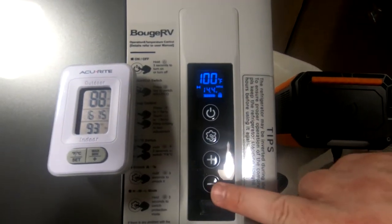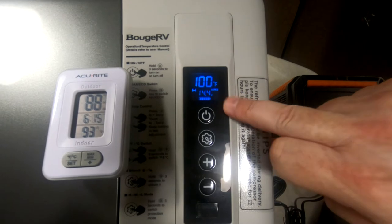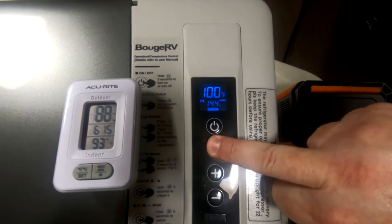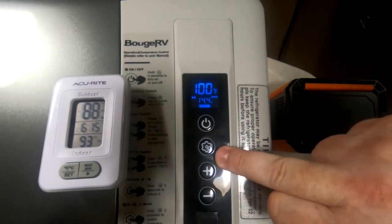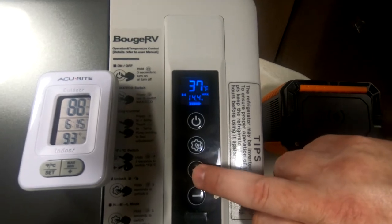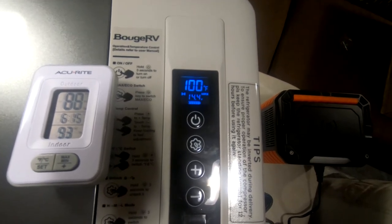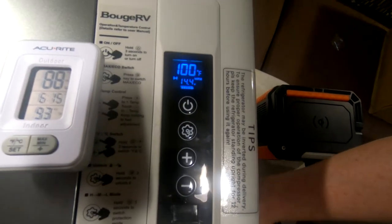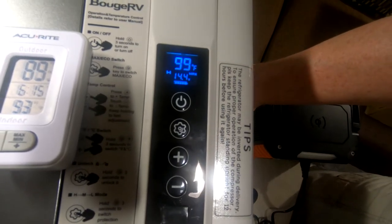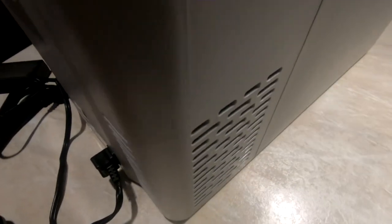on the refrigerator to, it's locked. Unlock it. You simply just hold the gear button and it's unlocked. I'm going to drop it down to 37. I'm going to leave it there on max mode. And it has kicked on. Okay, as you see, it's clocking down. It's really quiet. Really quiet. Very pleased with that. Not loud at all.